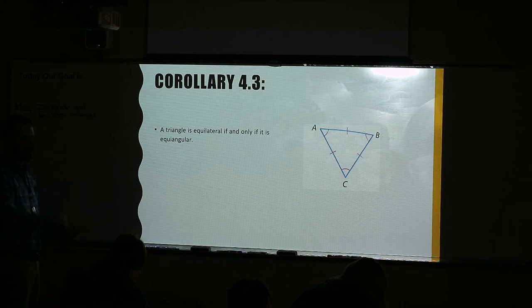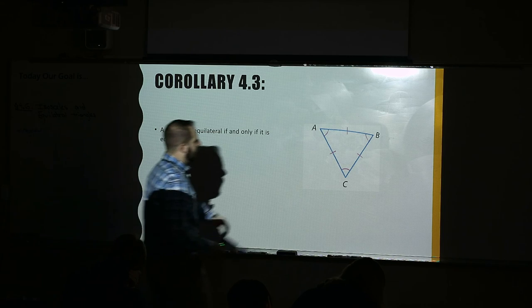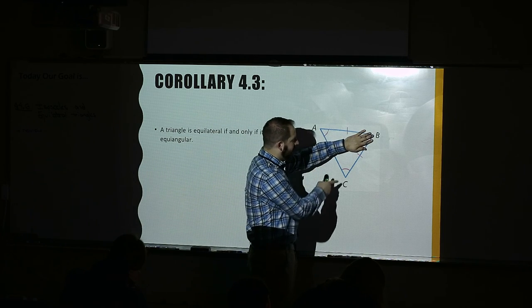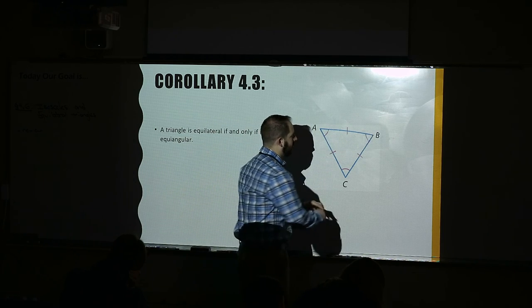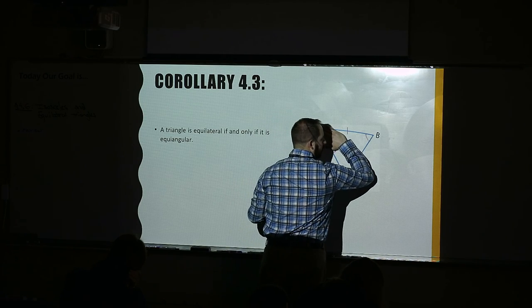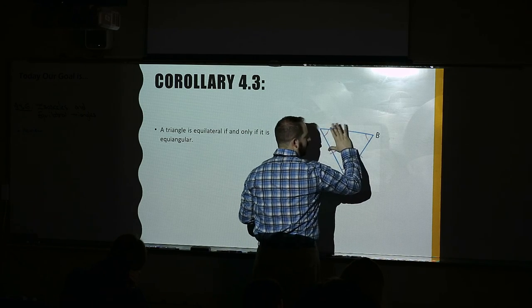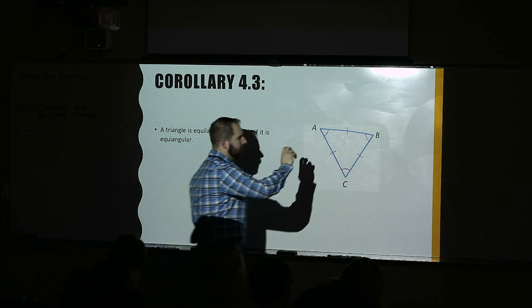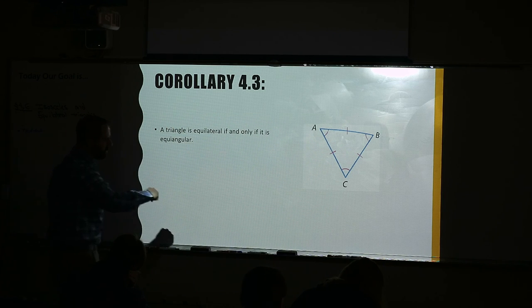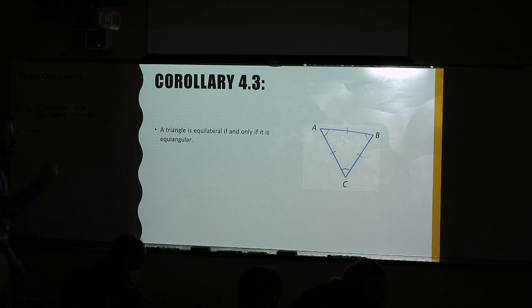And in fact, they're all related. On the first one that I held, I said angles A and C are the same. Then when I held my hand this way, B and C were the same because the two walls match. If A is equal to B and B is equal to C, then A is equal to C. So they're all three the same, and all the walls have to match for the same reasons. So that was the first corollary. It's basically just using the property about isosceles, showing that it also works for equilateral, that the walls have to match.